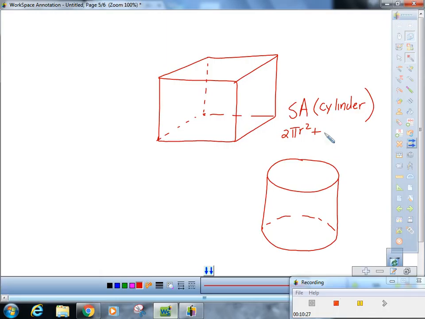Pi d. For my rap career, I'm going to leave this as 2 pi r and then do h. And I only say that because this just sounds better when you're making a rap song about it. 2 pi r squared plus 2 pi r h. It just kind of flows better. You could also say that it's 2 pi r squared plus pi d h. Just doesn't flow as well for your rhymes.